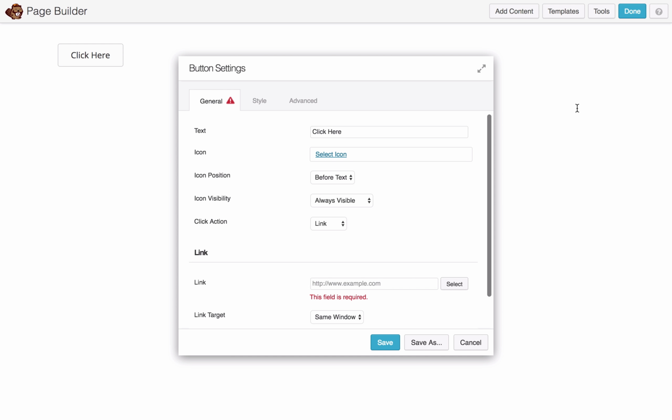Some of them require certain information before you can get them onto the page, which again is not really ideal, because sometimes you just want to see how it looks. You want to build your design before you worry about those finer details. So I mean, overall it's not bad, but there's definitely a lot of room for improvement when it comes to the interface and the overall user experience.